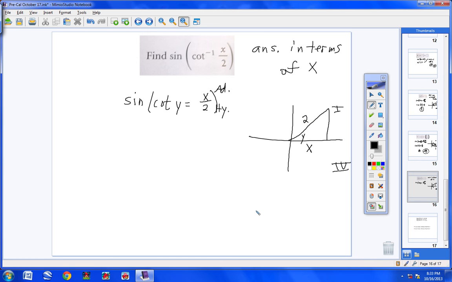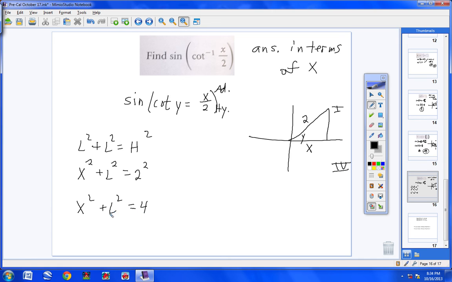Now, what I need to do probably is use Pythagorean's theorem so you can see how I find this last side over here. Remember, and I'm going to erase this in a second, so write this down. Pythagorean's theorem: L squared plus L squared equals H squared. Well, one leg is x. The other leg I don't know, so I'm just going to leave it L. And my hypotenuse is 2. Now, let's continue on. x squared plus L squared equals 4.